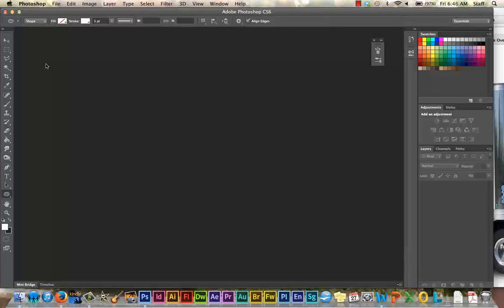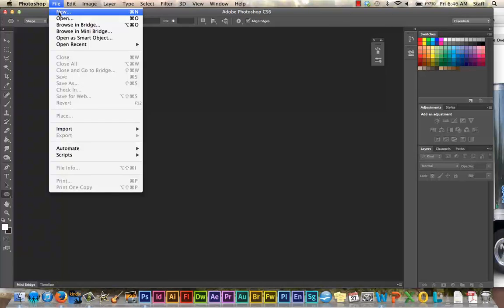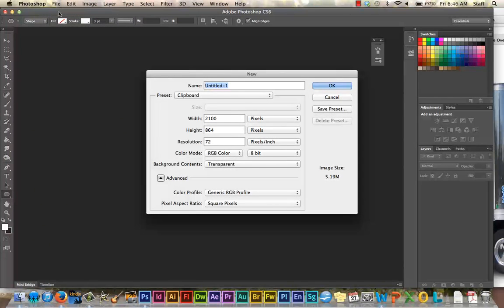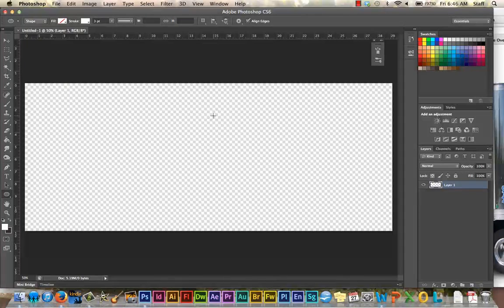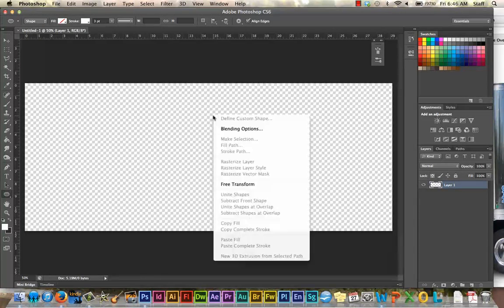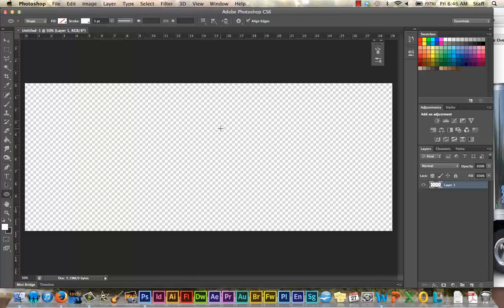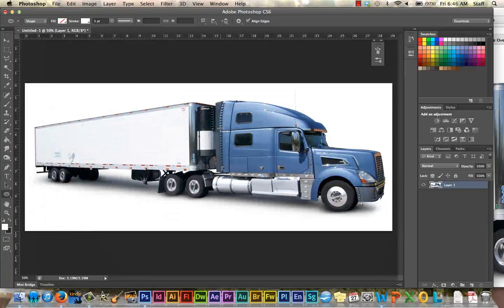And now I'm going to go back to Photoshop and do File New. And the nice thing about this, when I copy something, Photoshop knows what those dimensions are. So if I hit OK, you'll see what I mean. See, I already have a long layout. So again, if I right click, I don't think mine's doing it, or look on your keyboard and hit Command and V as in Victor, right next to C. And then I'll paste it. So see how it remembers the exact size of my image.